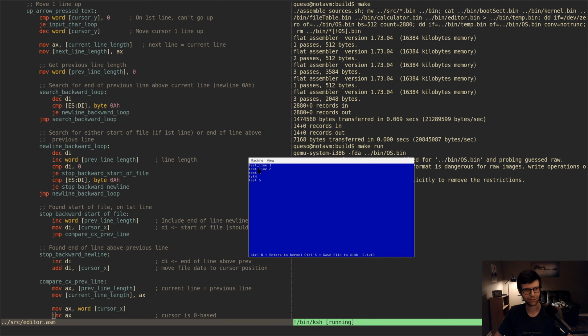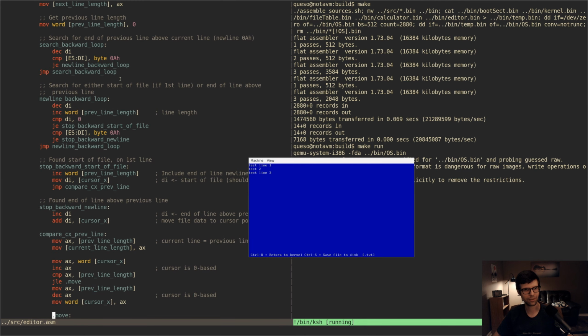And then current we don't have, but we need to get the previous. Well, we have current, but we need to get the previous line length to know if we need to move to a shorter line or not. So here, test 4, this line is shorter than this one. So I wanted to move to the end of the shorter line, not just up, because there wouldn't be anything there in the file memory.